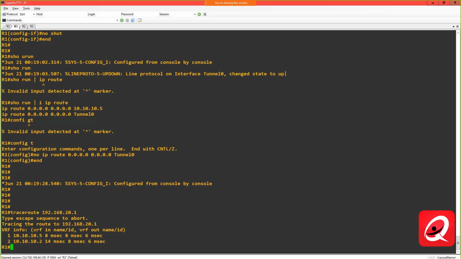So all of this traffic passing from spoke to spoke has to go through the hub. Now, if I was running a distance vector routing protocol like RIP, which we're going to see at the end of our lesson here, or EIGRP, then split horizon could definitely be a problem, because we're tying the EIGRP process to the tunnel interface, which in turn is tied to the physical interface.